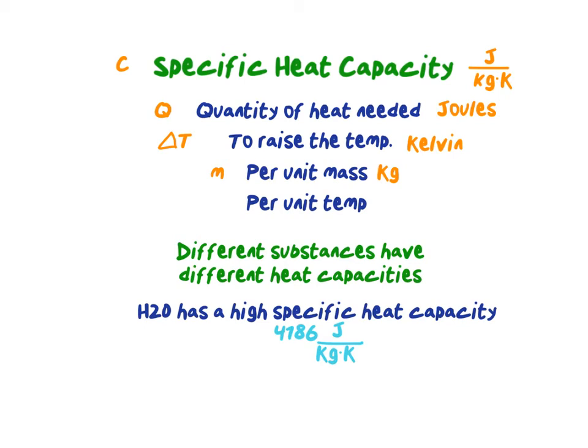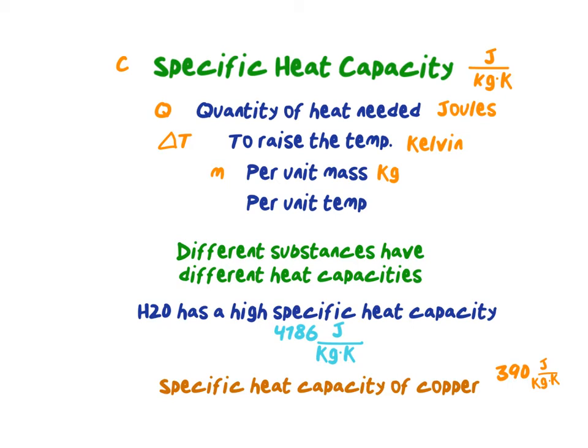For a reference to how high water's specific heat capacity is, let's take a look at the specific heat of copper. Copper only takes 390 joules per kilogram Kelvin. Now that's interesting because one thing that we will see in certain courses later on is that metals and nonmetals, or polar molecules, and different situations of where molecules have different characteristics, will all experience different specific heat capacities because of their chemical makeup.